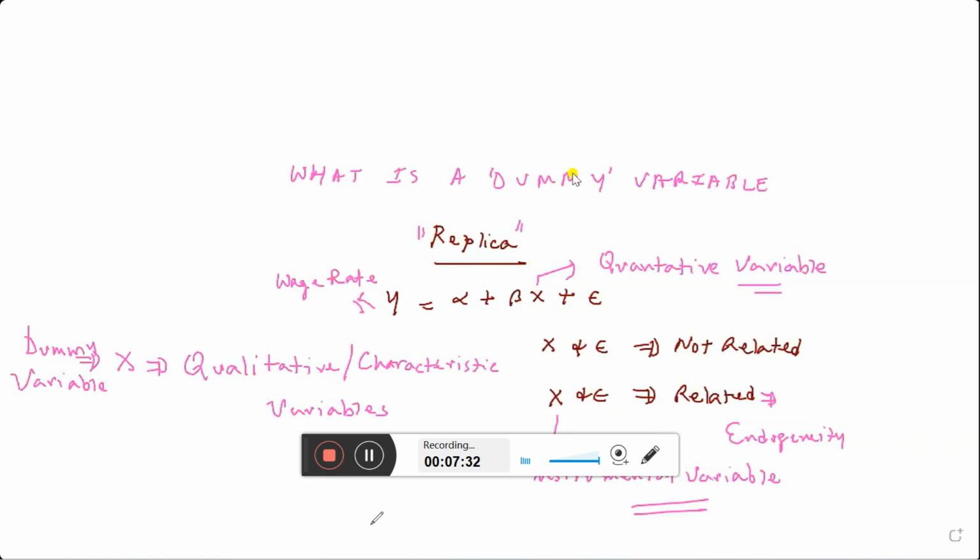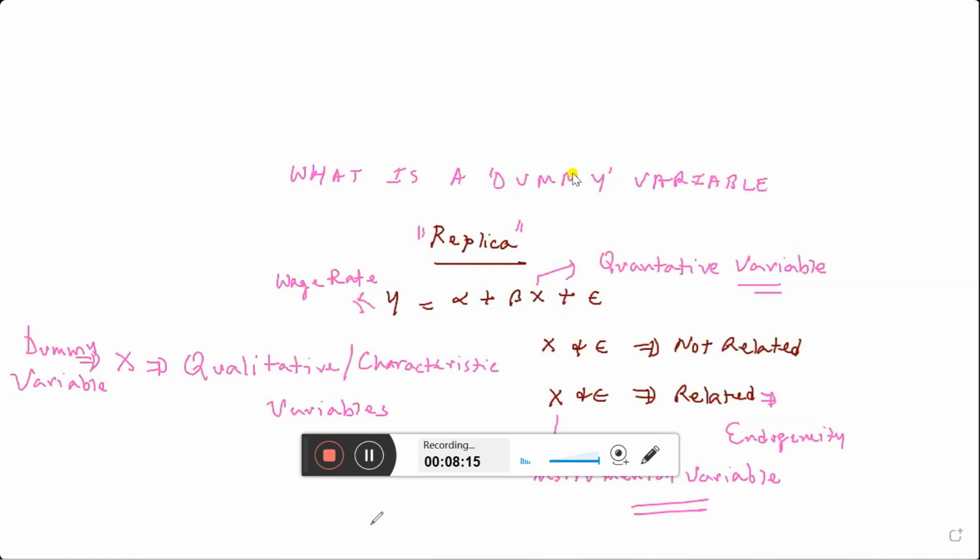Okay, if you have any question, please feel free to write in the chat box, because only then it will become clear. So let me start off by saying these two important distinctions in the context of the multiple regression model. The basic assumption we are starting off with is X and the error terms are not related. That is number 1. If they're related, then we have a problem of what we call endogeneity. If we have a problem of endogeneity, I should look for some other variables that represent the X variable, which I call an instrumental variable. But that happens only when the X variable is quantitative in nature, meaning it actually has some numbers.